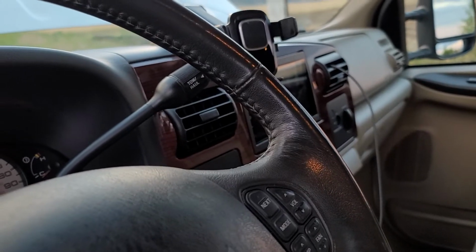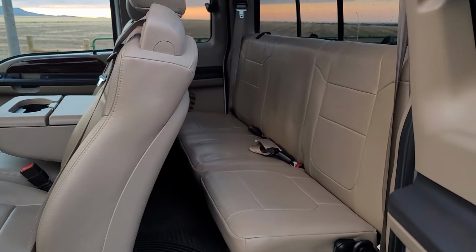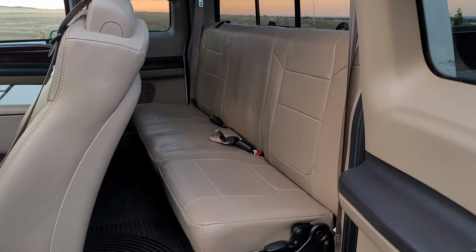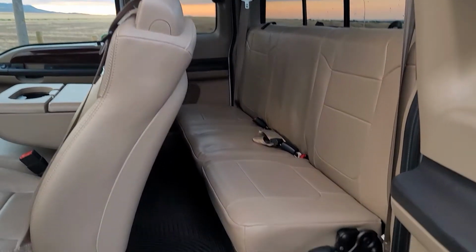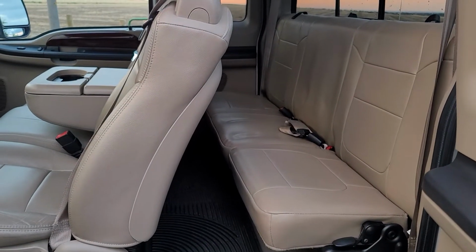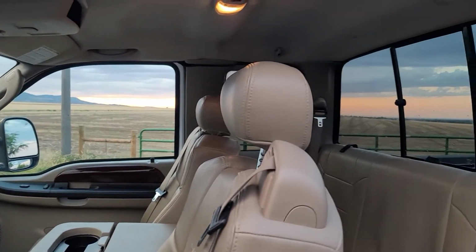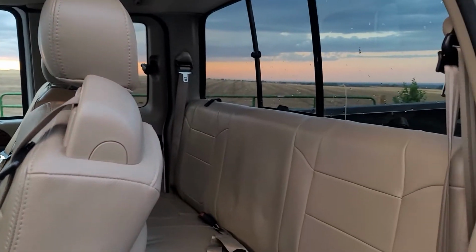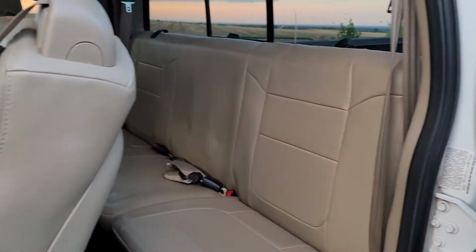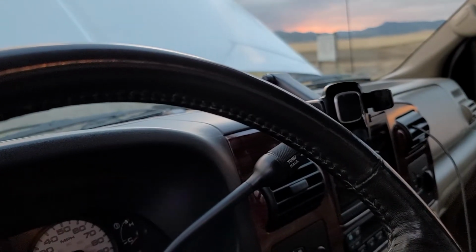Yeah, it's been a great truck. I love it. The only reason I'm getting rid of it is I have a 2-year-old, and I really did not think this through, getting an extended cab and having a car seat in the back and a 2-year-old, and there's just not a full seat back there to store stuff and to climb in to get him in his seat. And I do this over and over again and I get frustrated, and I love this truck, but honestly it's not worth the next couple years of headache for me dealing with a kid in a small back seat. So I'm gonna go to a full 4-door truck.